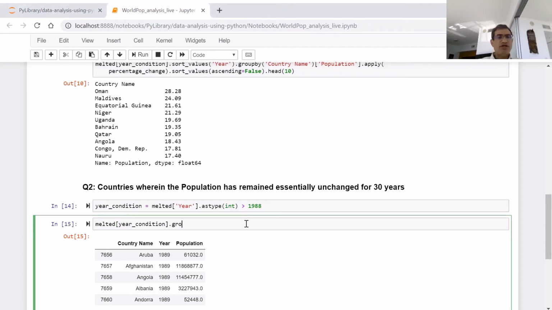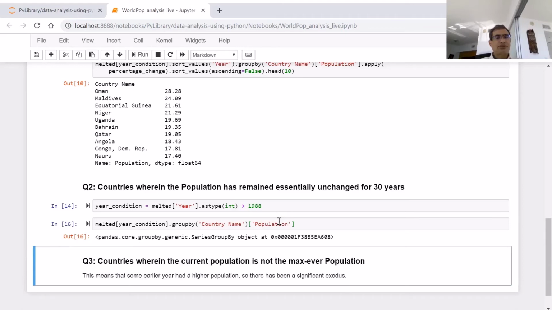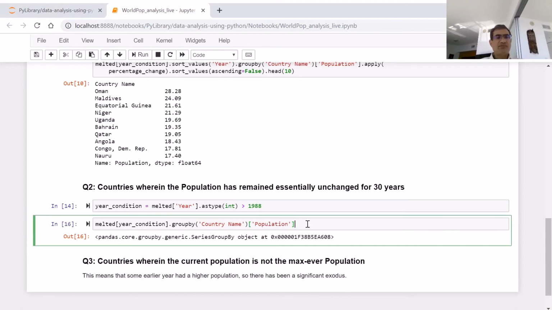So now we are ready to group by. We want to group by the country name, and then we are interested in the population column. Okay, so we've created a grouped series, but we have to perform some summarizing operation.